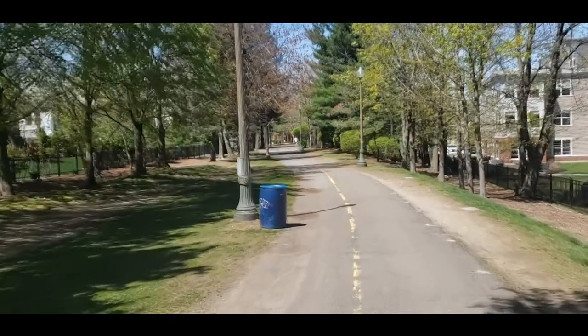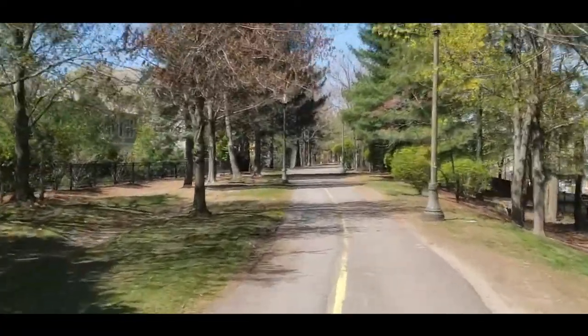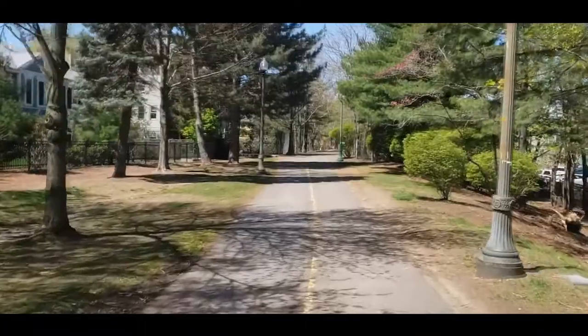Another great feature in North Cambridge are the mixed-use and community paths. These paths can connect you to the Alewife Brook Reservation, they can take you through Russell Fields, which are the public soccer, football, and baseball fields for the local public schools. The paths can take you all the way into Somerville, and they also connect to major bikeways like the Minuteman Bikeway.